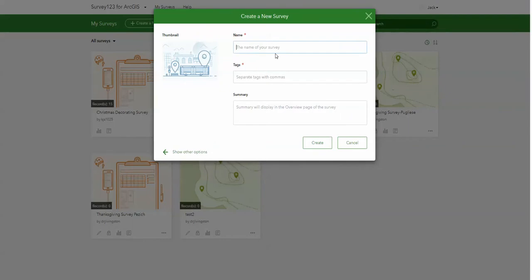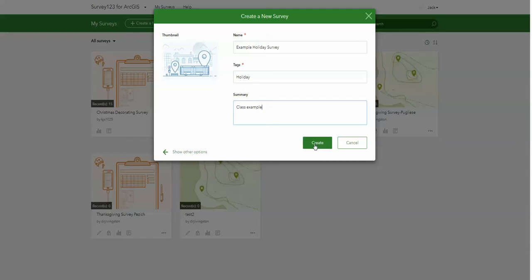We're going to give it a name, and this is Example Holiday Survey. We're going to put on this tag, you have to do this, holiday, and this will simply be class example.